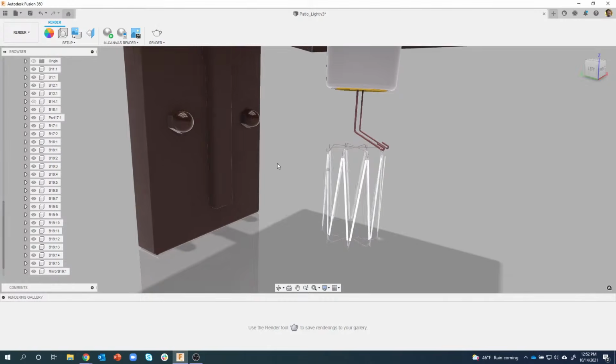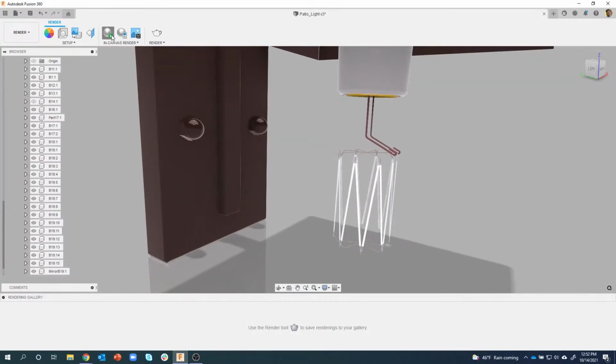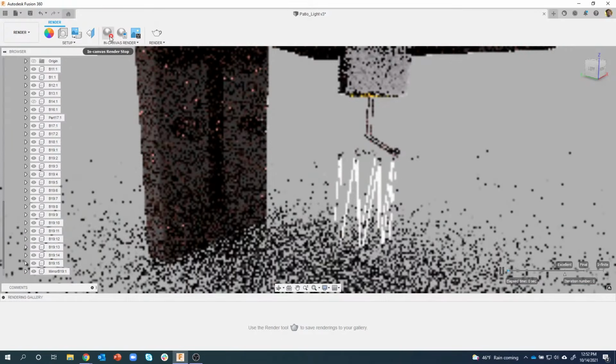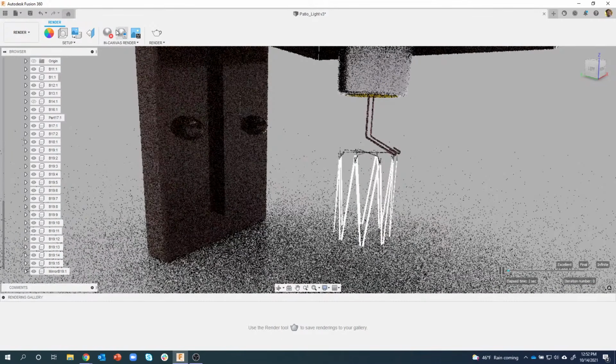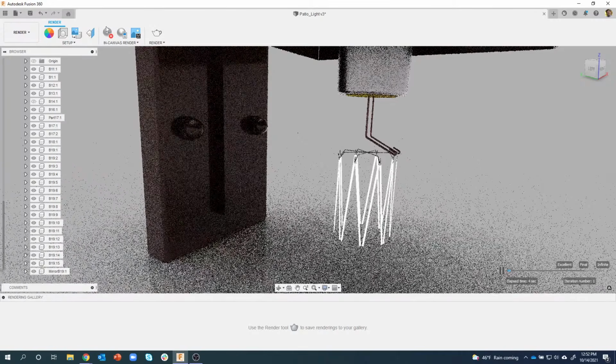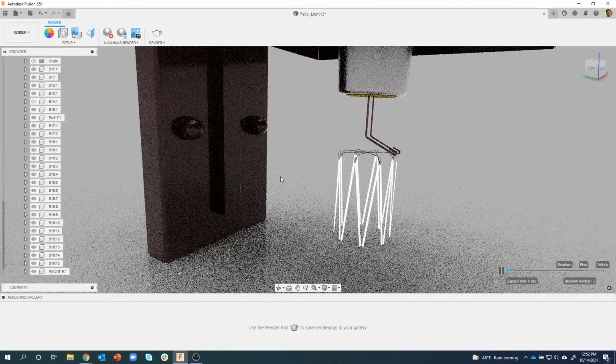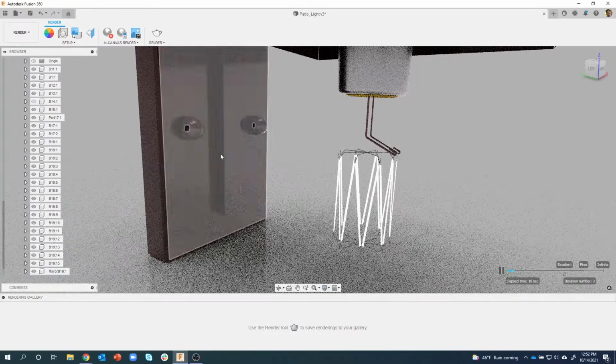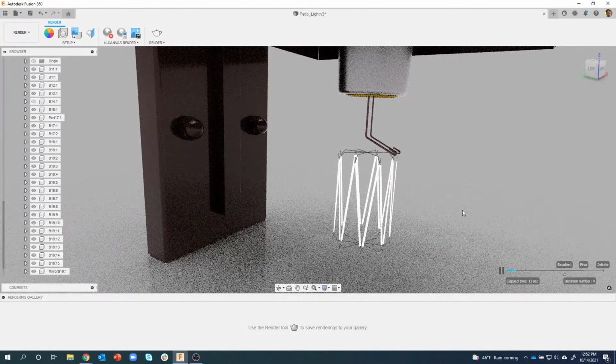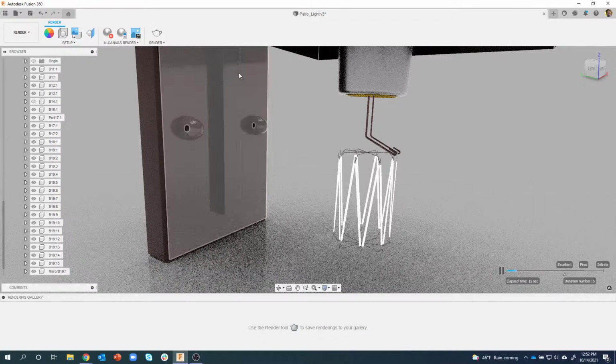Now, let's take a look at what happens here. I'm going to go ahead and just do an in-canvas render. We don't have the glass turned on. I did that on purpose because glass causes lots of refractions and stuff like that, which takes longer to render. Here we can get through some iterations fairly quickly, but you'll notice it doesn't really look like it's emitting very much light. So check this out.